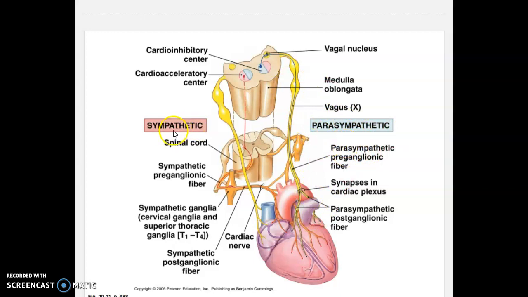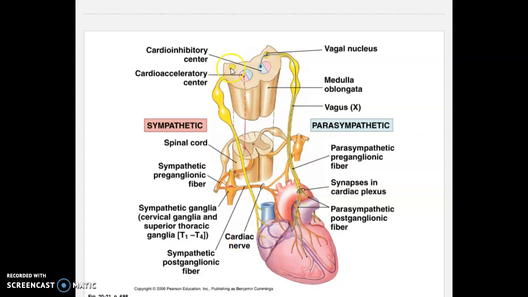So, when we look at the sympathetic side, the things that are going to speed the heart up, notice we have the cardiac nerve involved. And notice that the nerve endings are going to the SA node, the AV node, and especially the ventricle area. Because if you have a scare or a fright, you get that adrenaline rush, then you will feel your heart jump. It's because the cardiac nerve is sending these signals to those specific areas. And your heart may even race for just a little bit. Part of that would also be due to adrenaline in the blood that comes to the heart. But that initial quick surge of your heart beating really hard and fast at the beginning is due to that cardiac nerve.